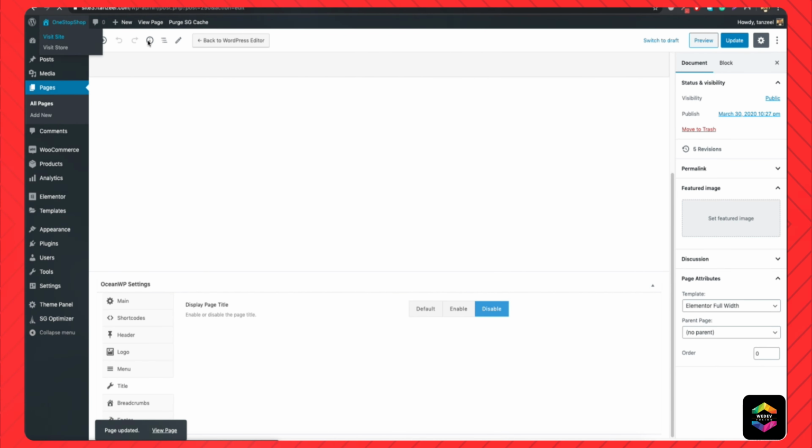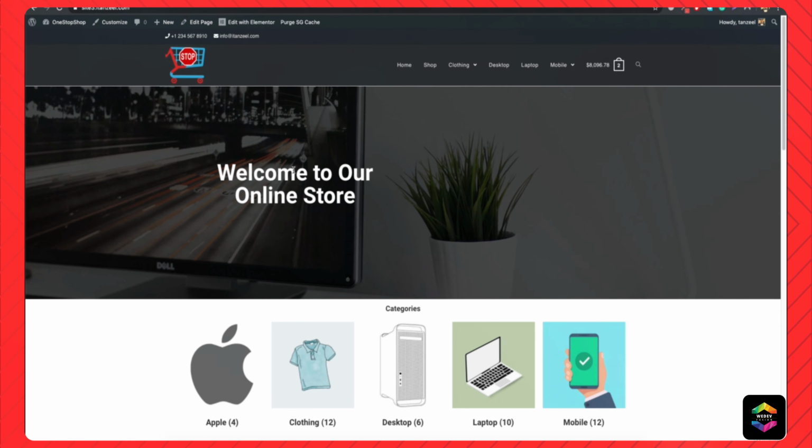So if you visit the website, you will see that your website gets rid of that ugly thing that was coming here. So now what we have to do is click edit with Elementor, and before doing that we have to get rid of this ugly border bottom that is coming. You guys do know about that, but in case you have forgotten it, I'm going to explain how to do that.